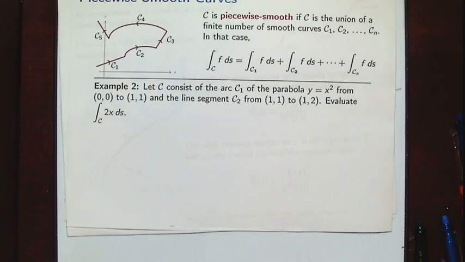Why do you take the derivative of r? You're trying to find the arc length element, yes. So who knows what the magnitude of the r prime of t is?